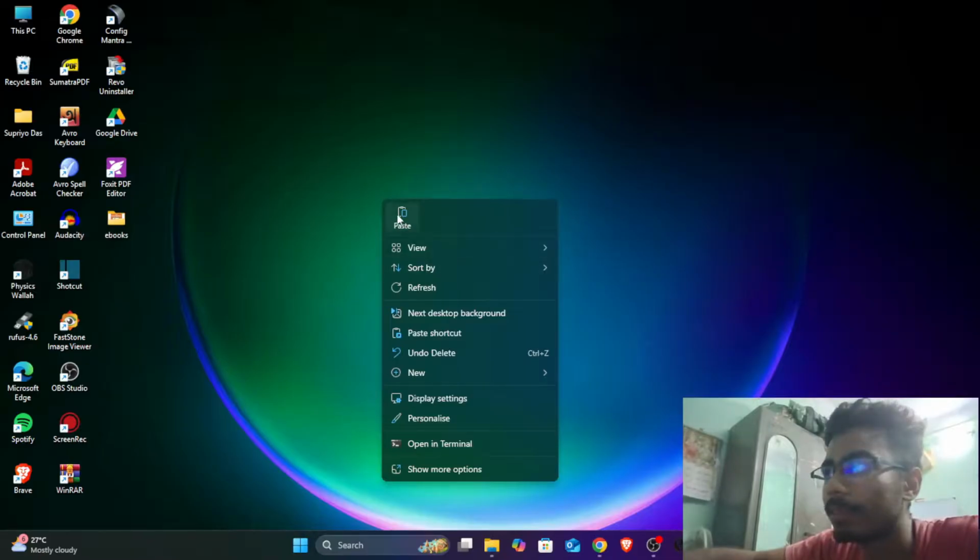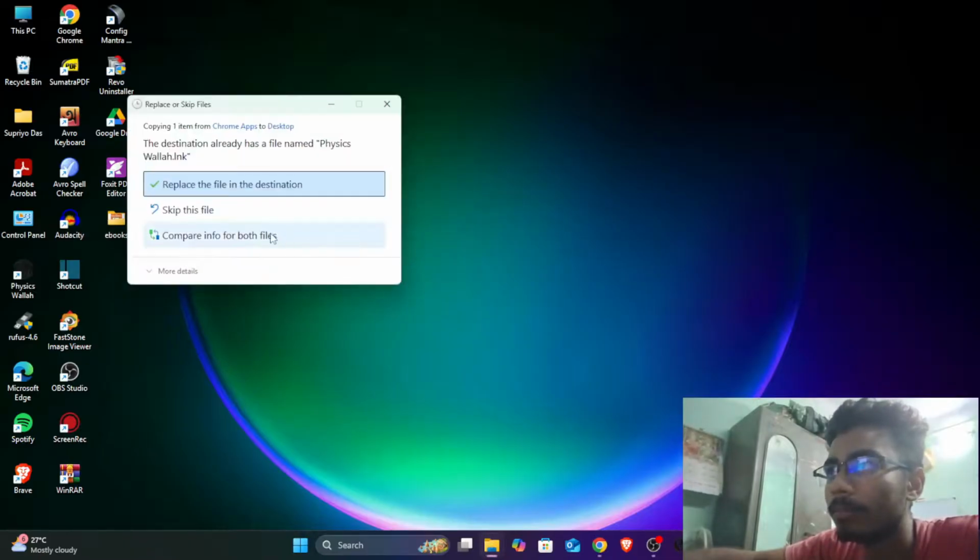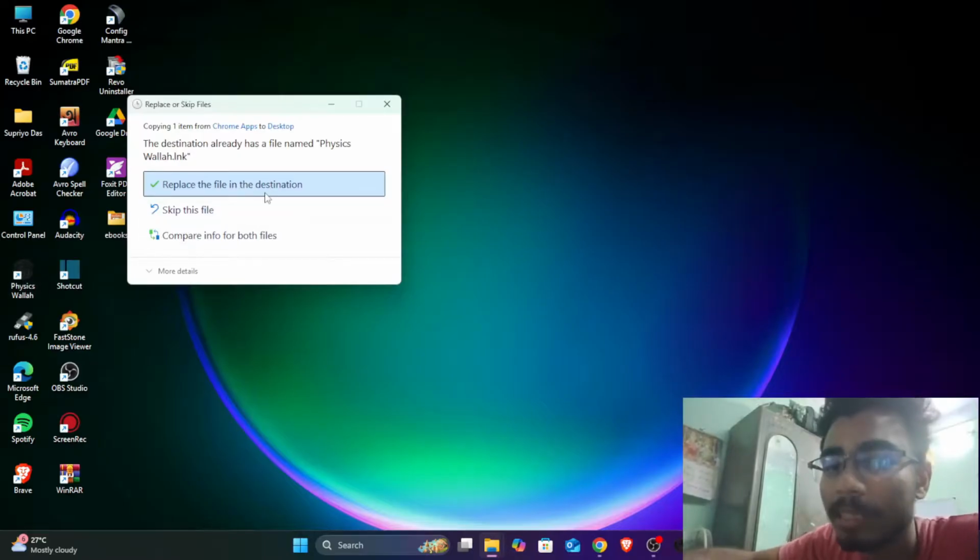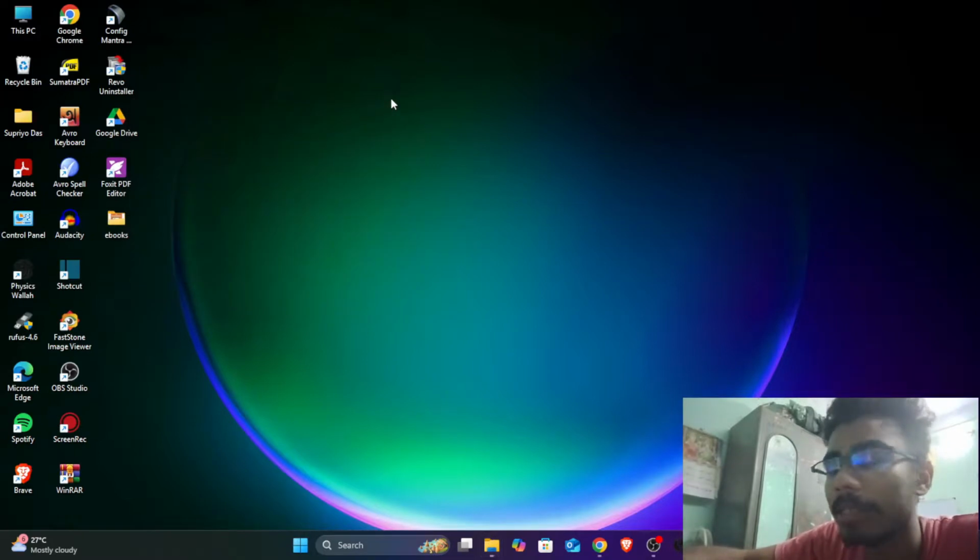Okay, paste, and as I already have it on my desktop, it is telling me to replace. But for you, if you do not already have it on your desktop, then you will automatically get it. So this is the process.